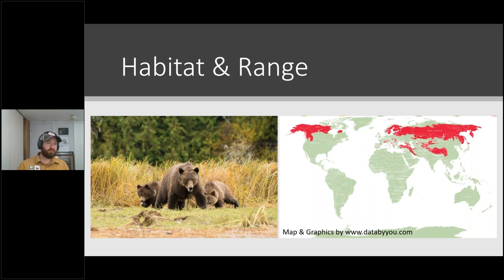But they can be found in coastal habitat, inland, mountains, plains, low Arctic, alpine environment. They are extremely adaptable and can thrive pretty much anywhere. The only reason they've been extirpated from much of their range is because brown bears, grizzly bears, are perceived to be more dangerous and more aggressive. And so wherever a brown bear ends up, usually people don't let that brown bear stick around very long, and they'll be pushed out of their habitat. A better understanding is needed about brown bears and their behavior globally for us to coexist with them a little more smoothly. And yeah, there's an amazing opportunity for protection because of that wide range.